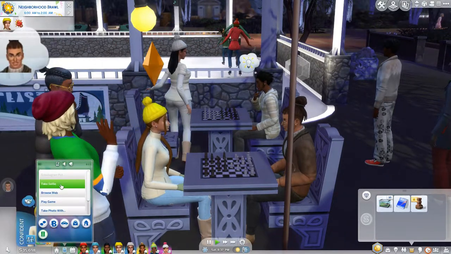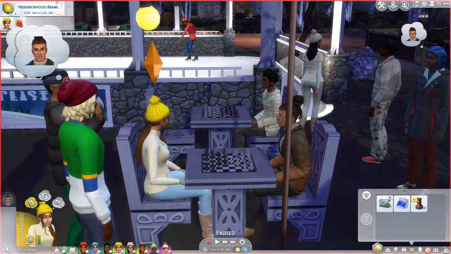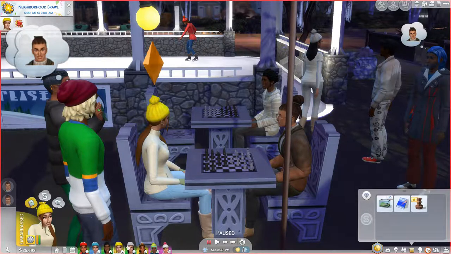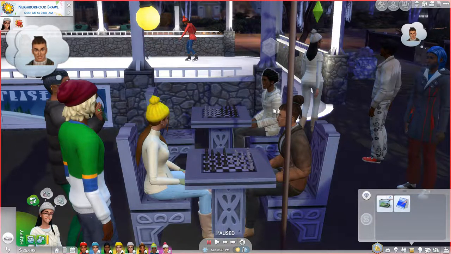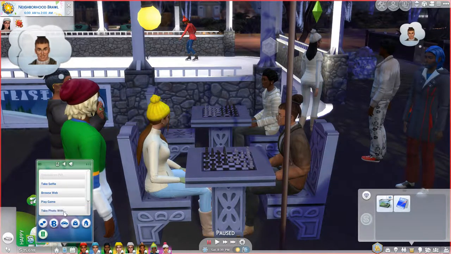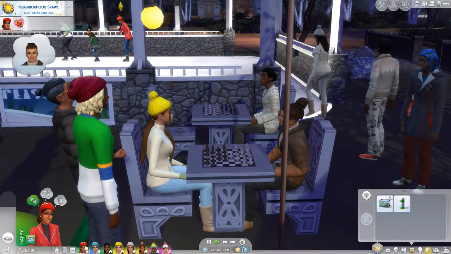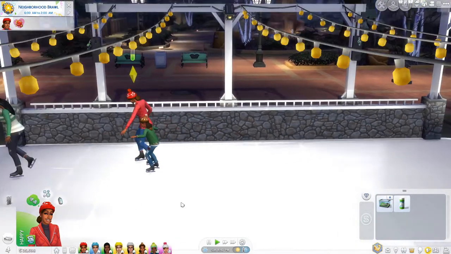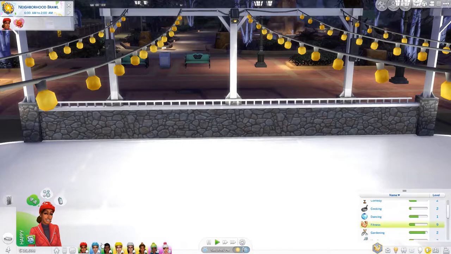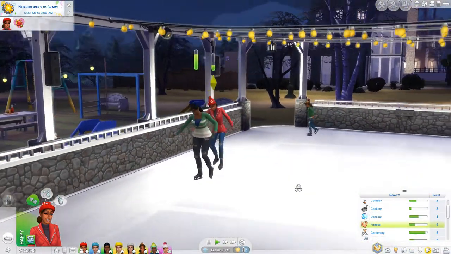Oh, wait. You know what? How do I take a photo with him? I'm gonna take one with him. And I'm gonna do one with Faye too. Faye, don't be copying us. But I'm gonna take a photo with Dashe because this might be her man. Oh wait, does this get on my fitness or it does? So you're out here skating and living your best life, girl.